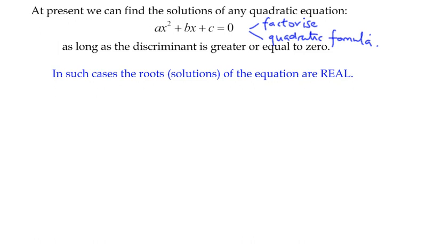And we know that there's a solution as long as one condition is true. We've got a little test, and that test is a discriminant. The discriminant has to be greater or equal to 0. In other words, we can say that there are one or two real roots. And if the discriminant is less than 0, we might say there are no real roots.